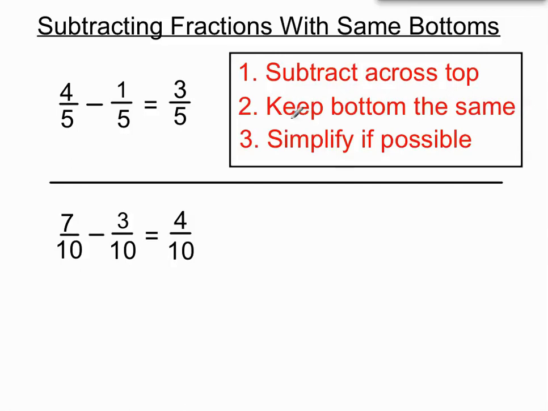And on the bottom if we keep the bottoms the same we get 4 over 10. Now step 3 is to simplify if possible. Now I'm pretty sure I can pick a number that can go into 4 and 10. They're both even numbers. And so in theory 2 should be able to divide into each of them. So if you can spot a number that can divide into each we'll simplify it by dividing by 2 on the top and dividing by the same number on the bottom. That's how we simplify fractions. We saw that in video 3 of the series. So on the top 4 divided by 2 goes twice and on the bottom 10 divided by 2 goes 5 times.